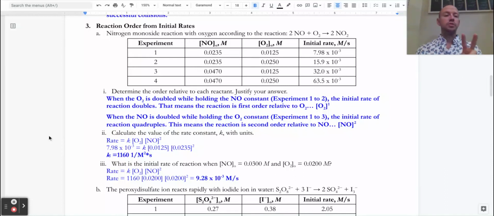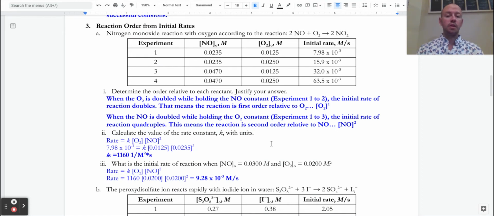So here we're going to look at two examples, an easier one and a harder one, to apply this method of initial rates. It's something you can see in free response. And when you do that, you need to be very complete in your explanations and justification, or very commonly in multiple choice, where we're just trying to look at it quickly and make some observations. So we have a reaction of NO with O2 reacting to make 2NO2.